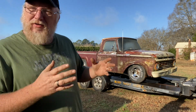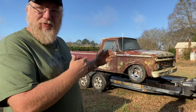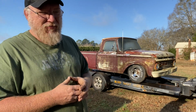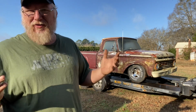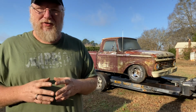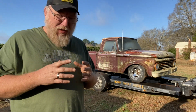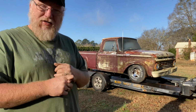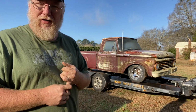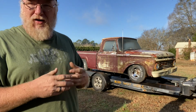I don't have the budget with what I'm working with to make it over the top fast. If I'd have started with a $300 truck, then maybe I could throw nitrous or something on it and all that stuff, but that's not what I'm going after. I'm pretty much using this budget build as an excuse to build me a shop truck. And with that parameter in mind, I've got to keep in mind this thing has to be able to be driven anywhere at any time. And I just want it quicker than it would have been stock.